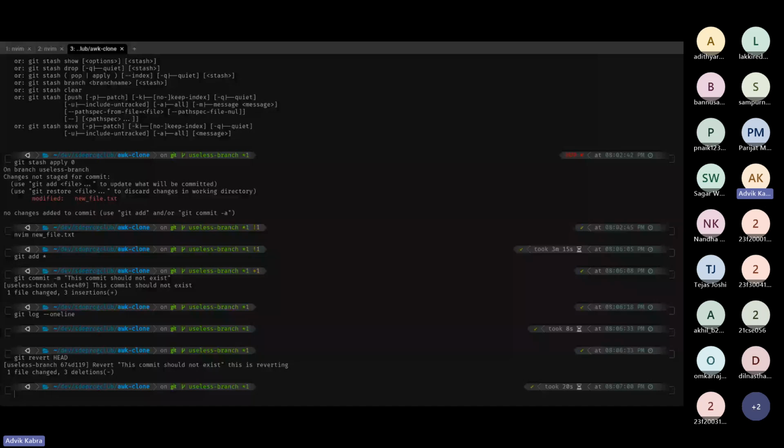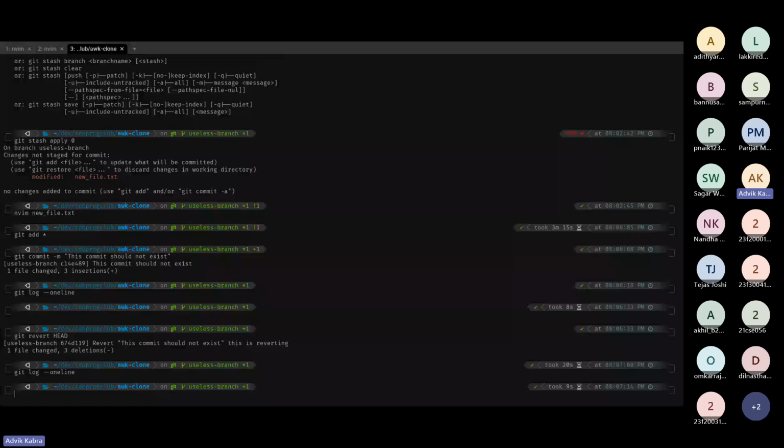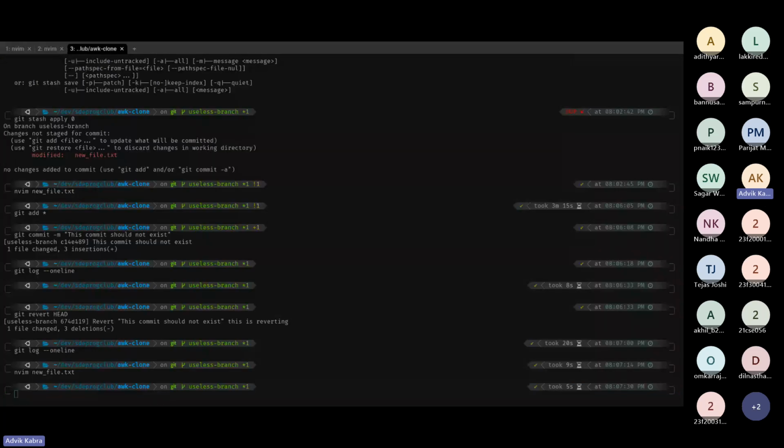Now if you see the commit history, the revert commit is there, but this commit is still there, right? If you see the file right now, you see that the work is not there, right? But now you have this extra revert commit. This is useful if you want to keep those original changes which you had done. You might use them later, you're not sure, but you don't need them now. You can revert them, and this extra commit makes sure you don't lose those changes.